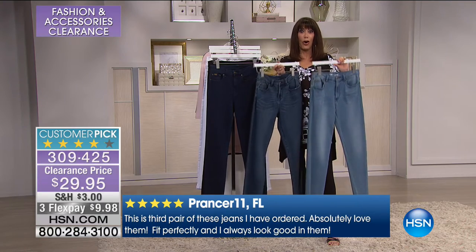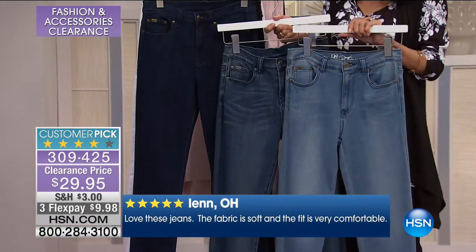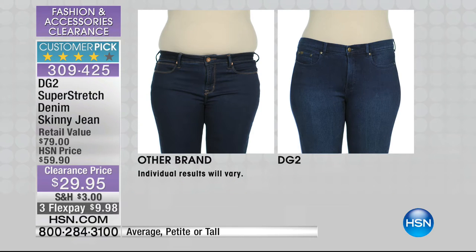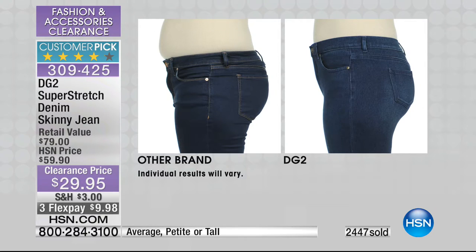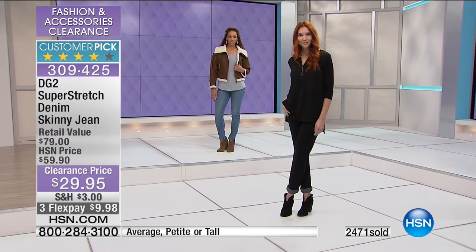I don't remember the last time I was in a clearance and actually had all the color choices we were looking for. We love to show you the before and after — the other brand was just a basic skinny jean. You can see where it creates muffin top, all the spill around the tummy area. And look at the difference with DG2 — smoother, but look at that lift. The pockets are smaller, angled in and a little higher, so it gives you a lift. And this is a jean that Diane said was about $120 — look at the stretch in ours versus the lack thereof in theirs. There's no comparison.